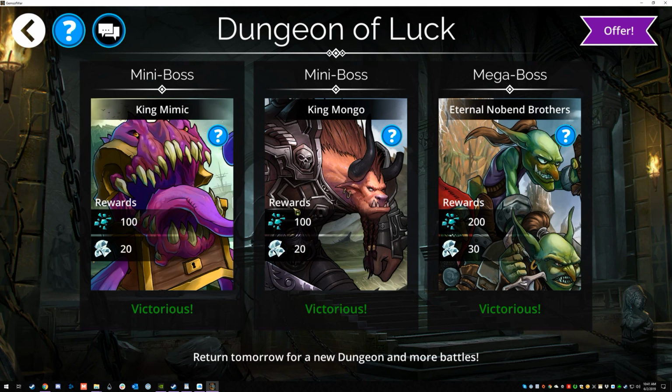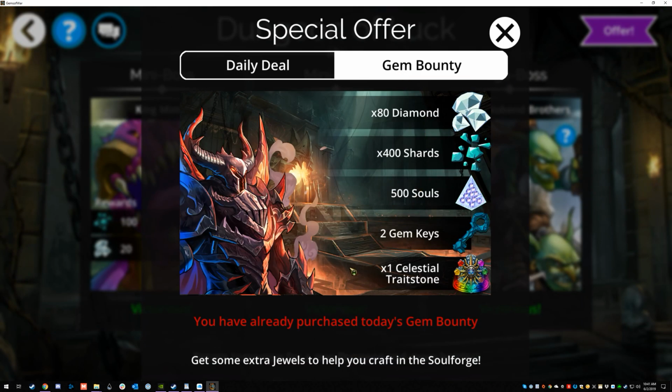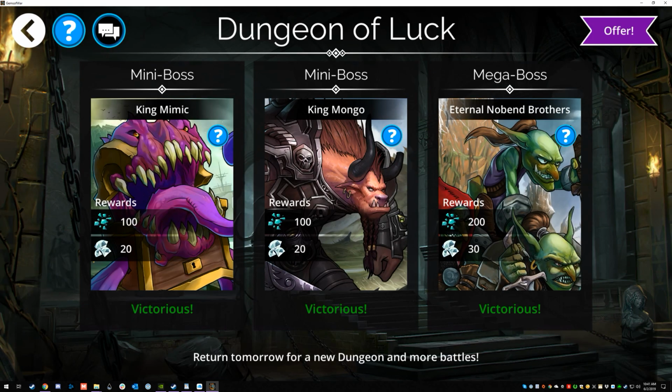But if you do these every single day for every single week, it'll take you about a month to get a mythic. So every month, if you're very consistent about this, you can be getting yourself a mythic. The other thing you can potentially do with spending your gems is that there'll always be a gem bounty every day. It costs 50 gems, but from here you're getting another bonus of diamonds and shards. So that's another way to accelerate the amount of diamonds that you can get.